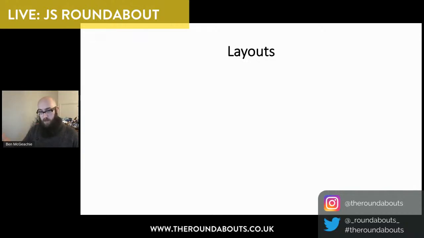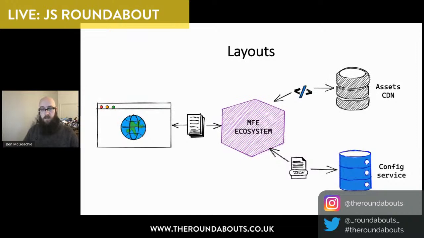So our ideal world for that looks like this. We now have the client, again, asking our ecosystem for a page. It goes and asks a config service of some description for what it needs to do for that page. It gets back some JSON, some data response. It can then go and pick up whatever HTML it needs from an assets content delivery network. And we use that to throw a page back at the client. Hopefully jobs are good.